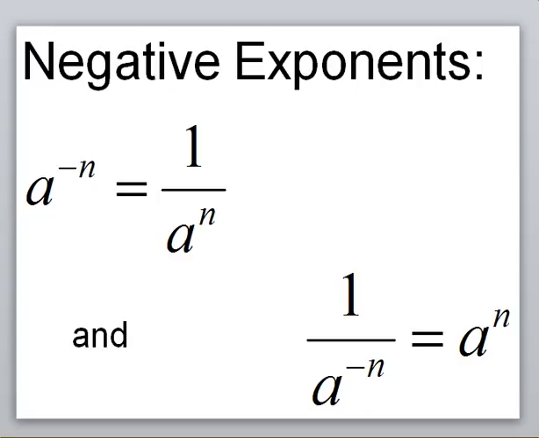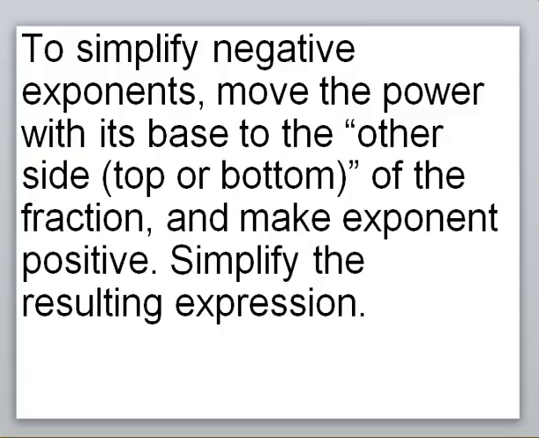I always like to say whether or not they're happy. So this guy isn't happy, so he moves to the bottom of the fraction. And this guy isn't happy being on the bottom of the fraction, so he moves to the top of the fraction. To simplify negative exponents is just what I just got through saying, but this is just in words. Move the power with its base to the other side, top or bottom of the fraction, and make the exponent positive. And then you simplify.